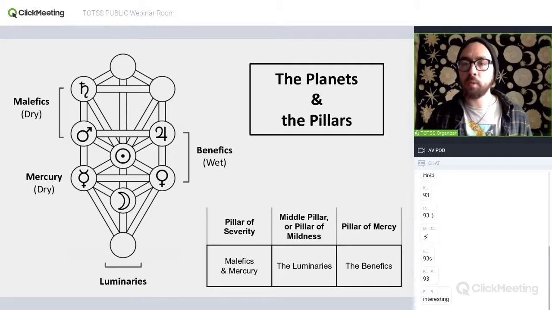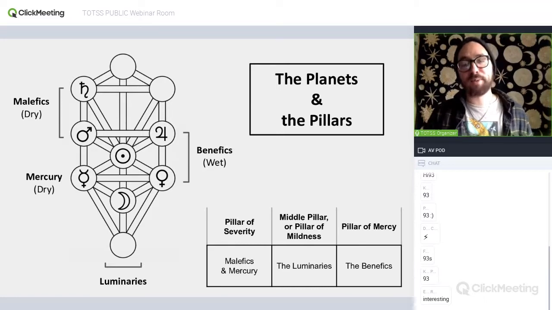And so I think that's maybe one way that we could approach this, especially if you're coming from modern astrology and this idea of benefic and malefic is a little unfamiliar or a little off-putting. I think approaching them not as meaning exactly the same thing as mercy and severity, but along the same lines, that we need a balance of both. Saturn provides structure and discipline and really important things. And Mars provides courage and having a spine and all that kind of stuff, right? The malefics are important as well.